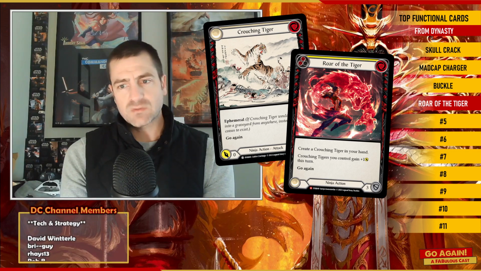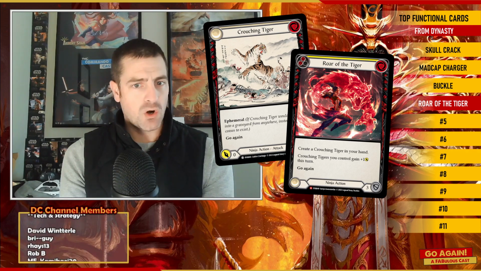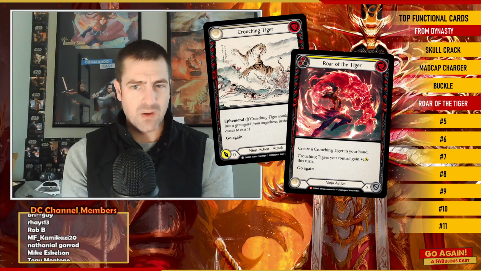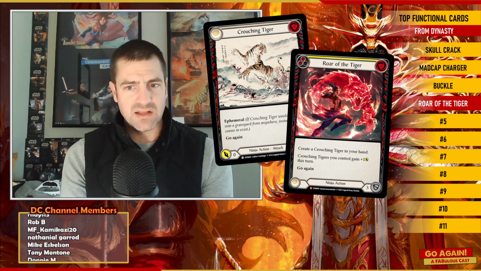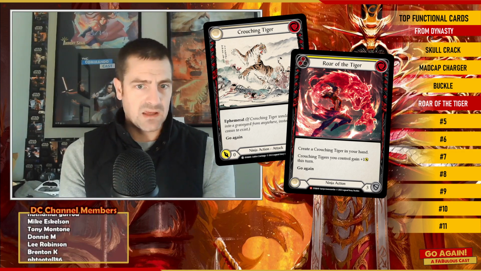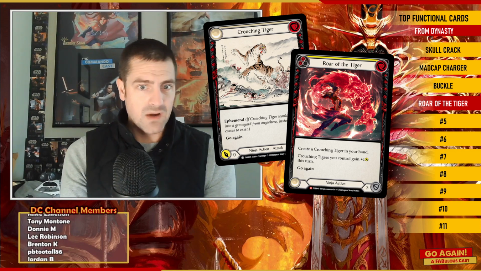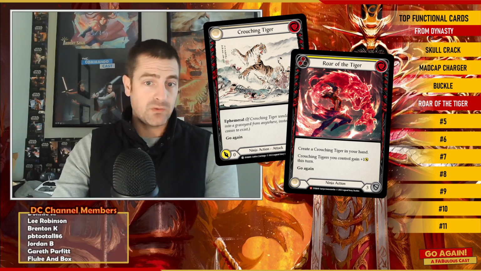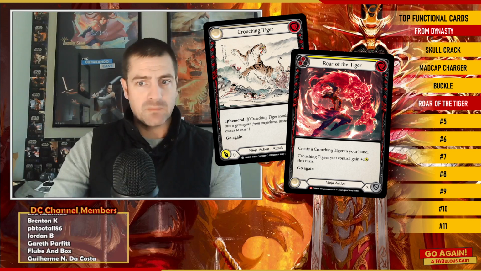So that's why I have this one identified as the functional card from Dynasty. I think this is really your quote-unquote enabler of that line. We talked in the Commoner video about how I don't think it's fully developed enough to actually play that line in Commoner, and I think it's because of this card. You're missing this quote-unquote functional card from that line, and then you're not going to play it. So I think it makes sense.